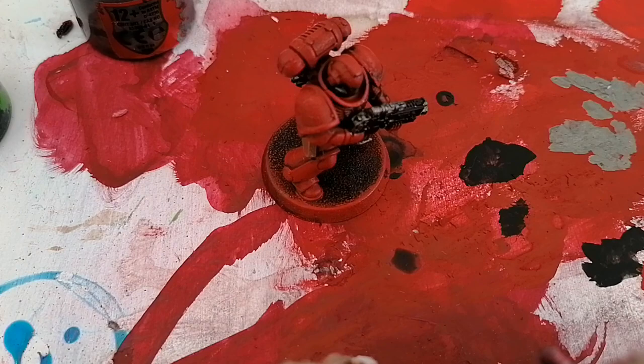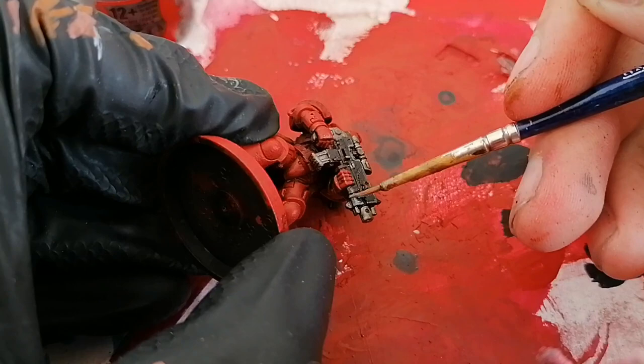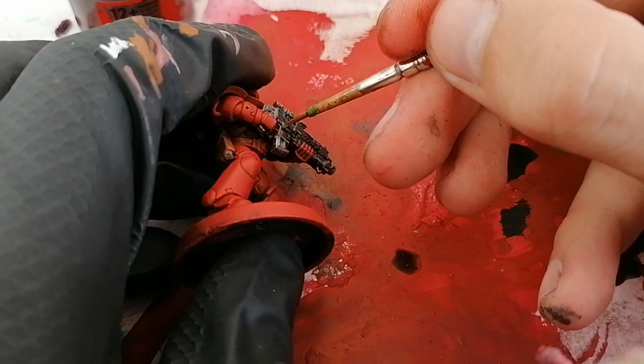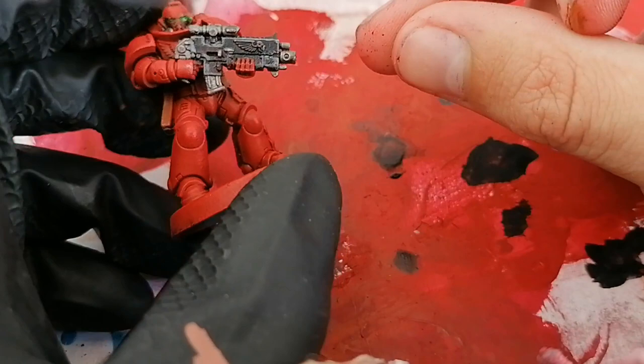Okay, so you're going to go over with Dawnstone. See, I'm going to say I'm going to skip so much. But you go over with Dawnstone and you're highlighting the bolt gun to create a nicer looking texture onto it. Not texture, but look. What Dawnstone does is it's very dark grey, so it complements the darkness of Abaddon Black, which is my favourite paint is Dawnstone. I use it for dioramas and for painting models.